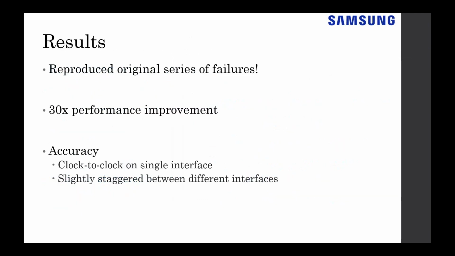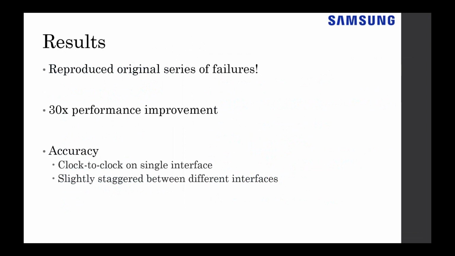So what happened? As I mentioned, I reproduced all the original failures and got a substantial performance improvement. So rerunning the recorded stimulus from cluster down at unit was 30 times faster. So it saved us a ton of compute time, saved myself a bunch of time. And it actually was accurate clock to clock as you looked at waves. So it was pretty cool.